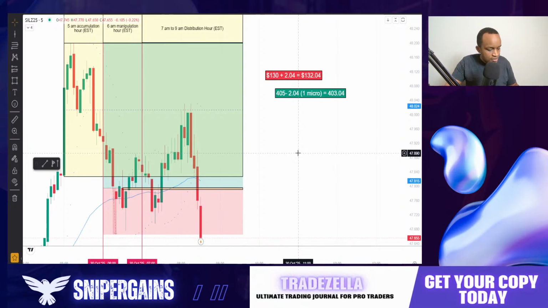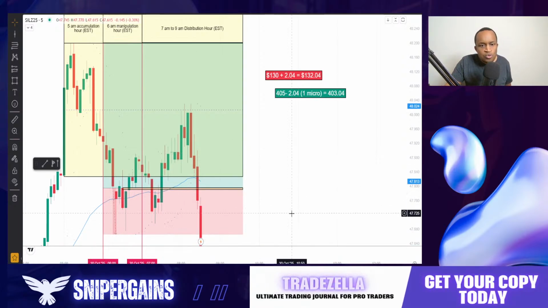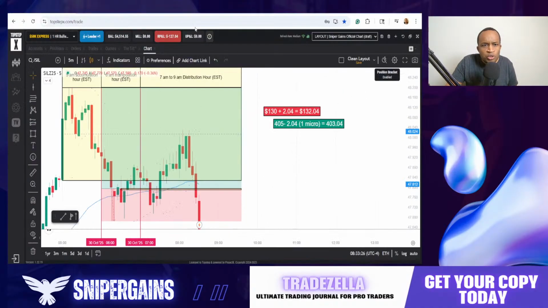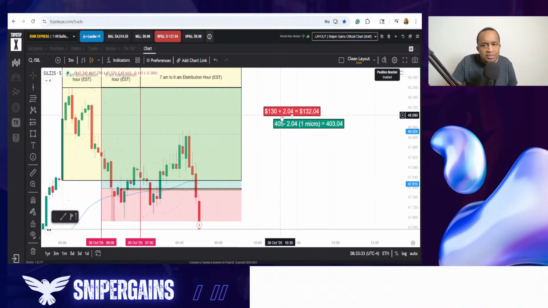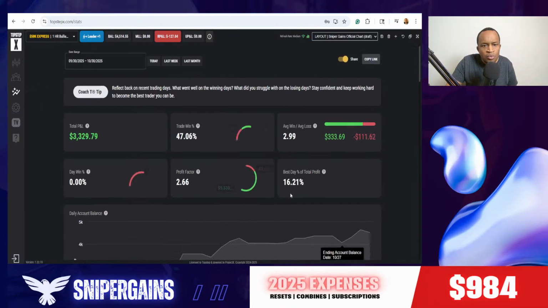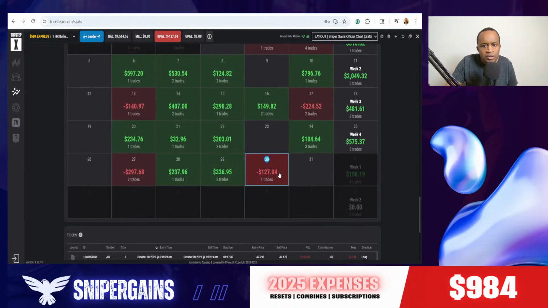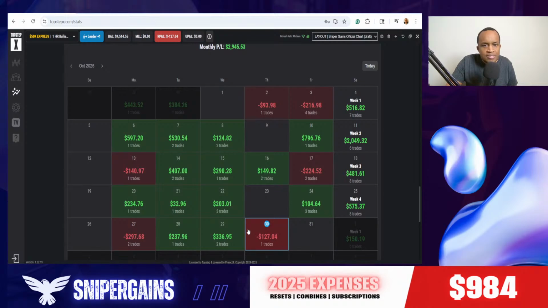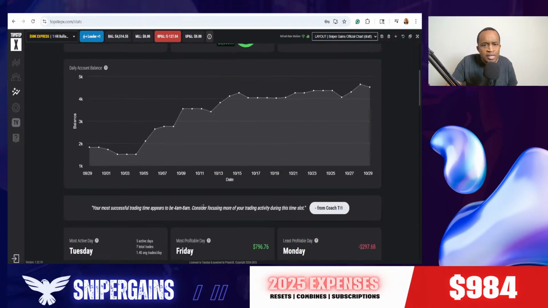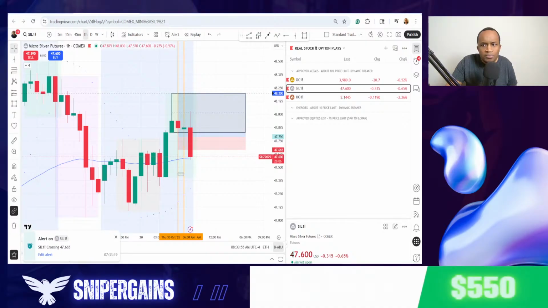Okay, we're out. So basically, there's a lot of bearish pressure going in. Let's take a look. So we took a hit of $127.04. It's not exactly ideal, but we are still within our risk. So now if we take a look, we're down on the day, which is 127.04. Okay. So now that we're down on the day, we're going to have to record this. So let me go and record. And then we're going to analyze and see what happened with gold.